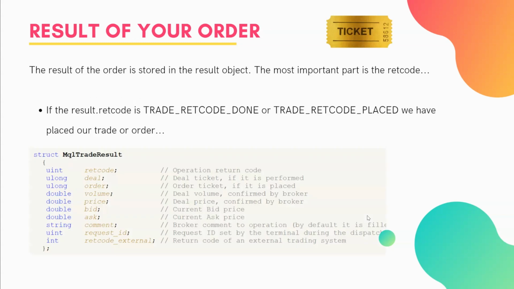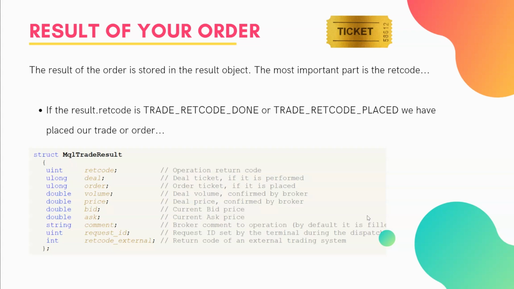So we've sent our order in, and we want to get some information back, and the MQL result will be returned to us with some information filled in. It will have a return code or a RET code, which is any success code or error information in performing that order. We will get the deal ticket if it's performed. We will get the order ticket if it's placed. So there is a difference between the deal and the order. Crucially, we want the order number.